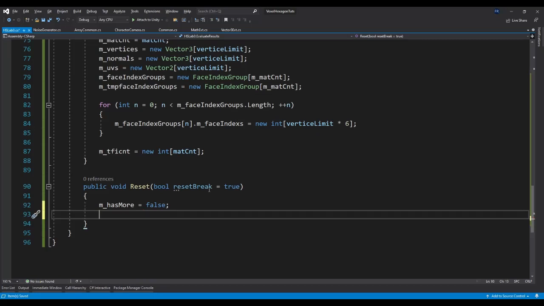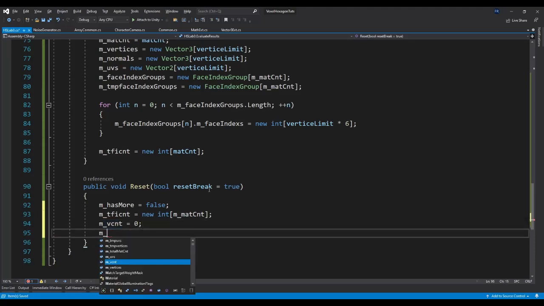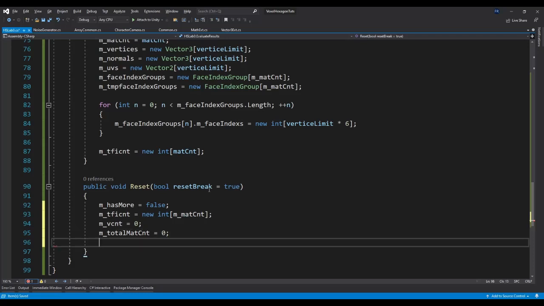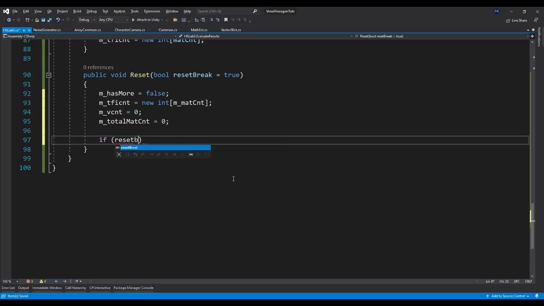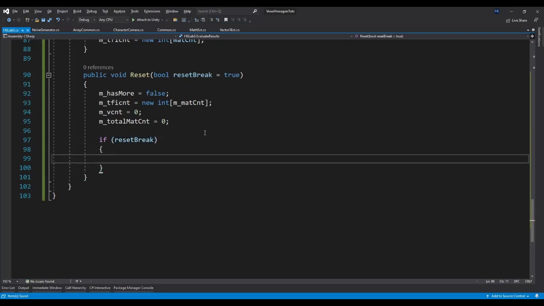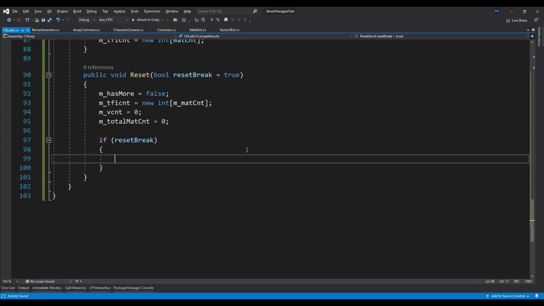So each time a new chunk goes to use this struct, it needs to call reset. And the only new we're calling is on our face count there. And we are resetting all the other values. If a chunk is broken into multiple meshes because it approaches the vertice limit, we don't want to reset our breaks. But it has to call reset for each pass, for each new level.